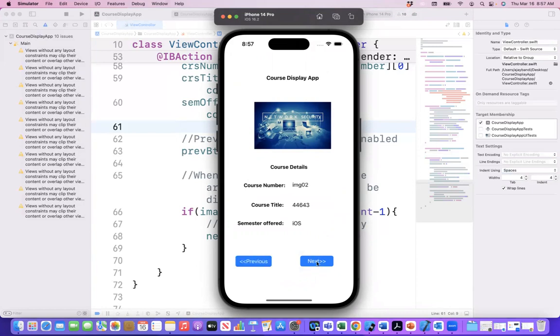When I click on the next button, it's good that the previous button has been enabled, right? So that I can go back to the previous. No, I cannot. Did we write the previous button functionality? No. Okay, that's good. So basically we got only one image. I don't know. Index values are not updated. Where?